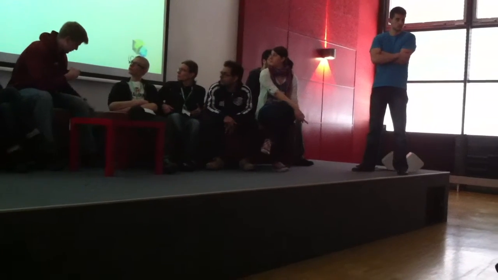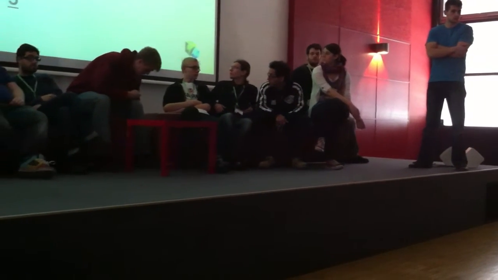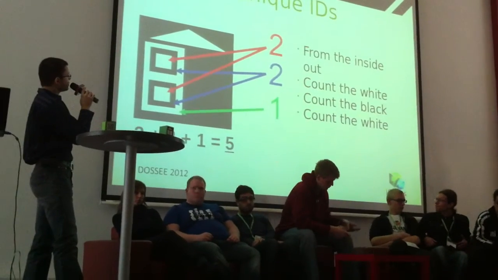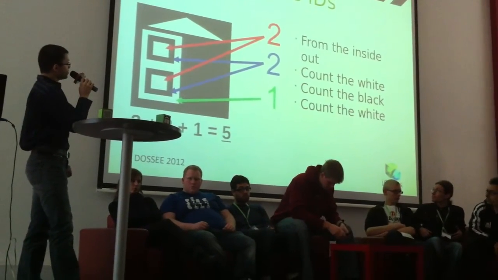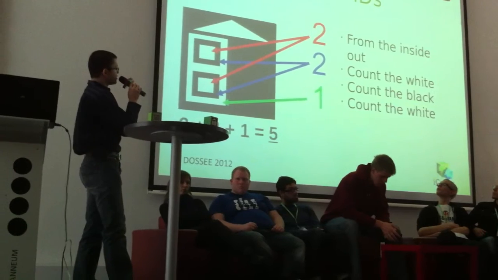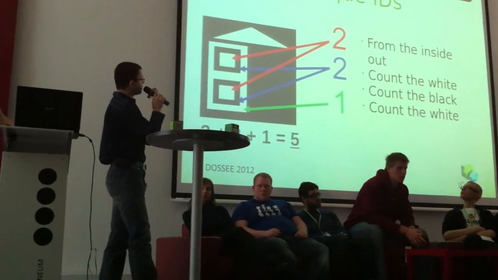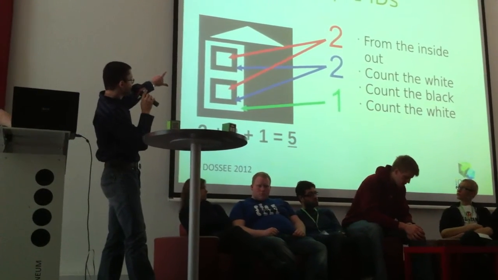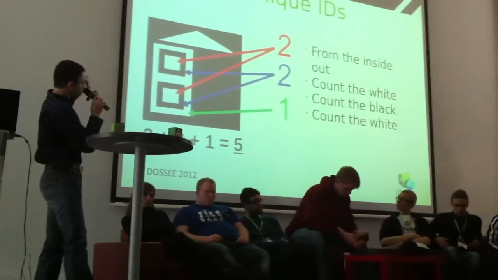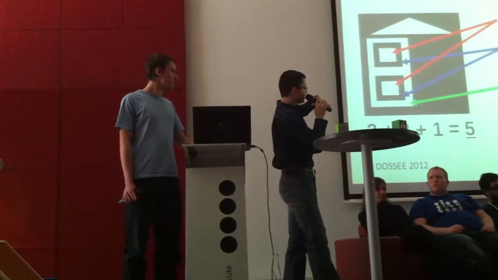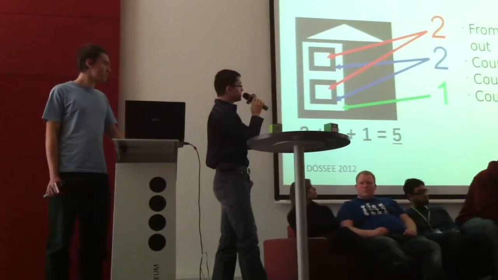Now I'll show you how we are producing IDs, or how we count the number of contours. As I said before, the cube is a square which has a triangle within it. So the big black square is a cube, right? Because it has a white triangle on the upper side. And within it, we have another rectangle. On the outer level, there is one rectangle. Then inside, there are two black rectangles, and even further inside, there are another two rectangles. And if we sum this count together, we get an ID of 5. This is how it works.